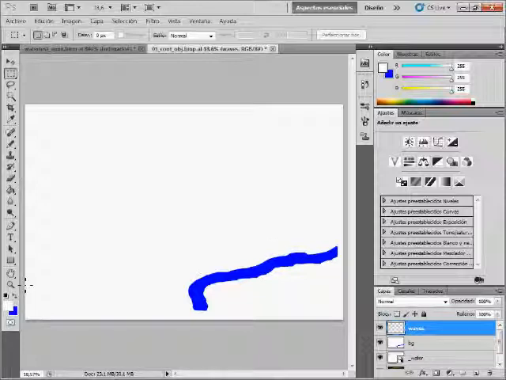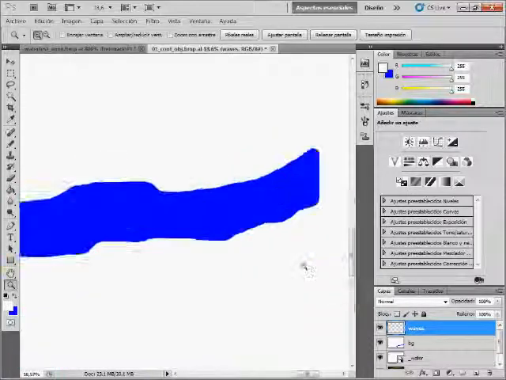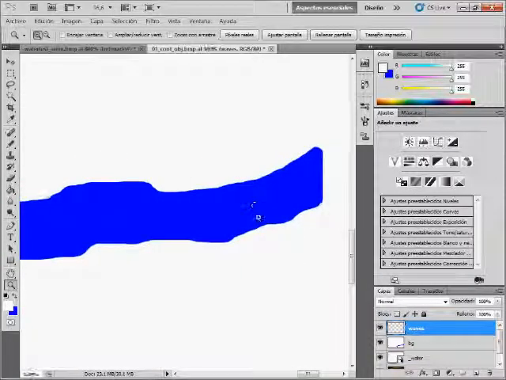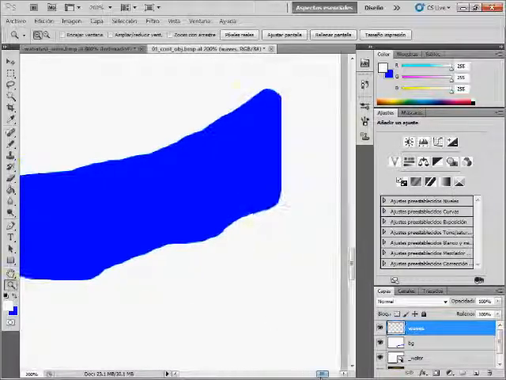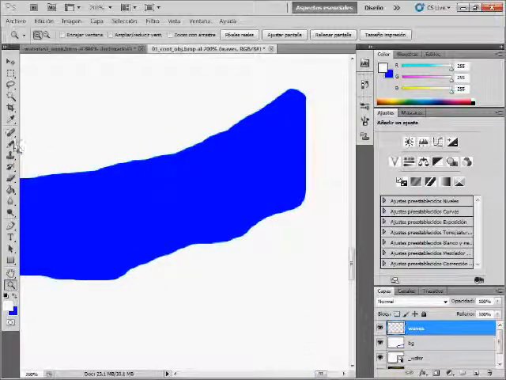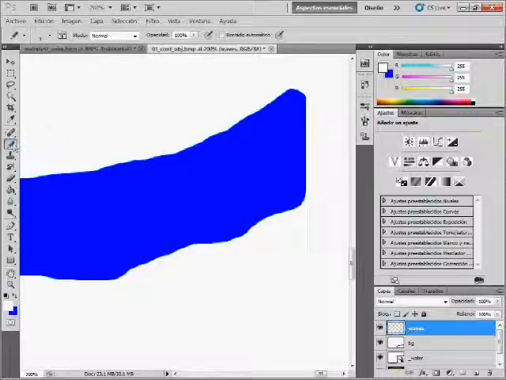Now we add some waves. Again, for time saving purposes, I'm just going to do a few lines and we're going. We have two methods here in Photoshop to create these waves.